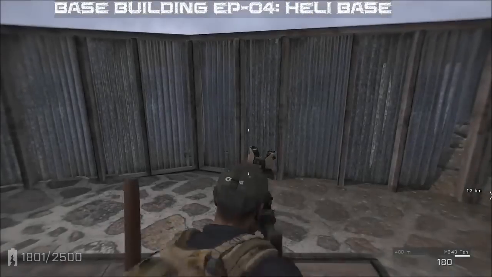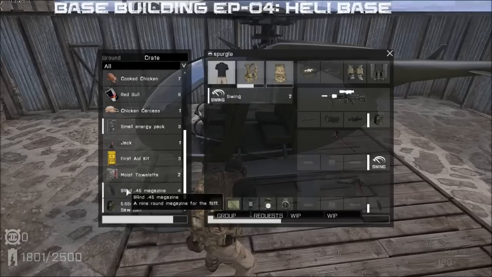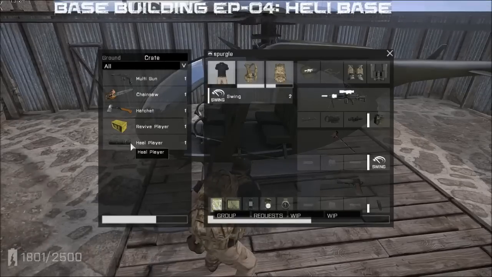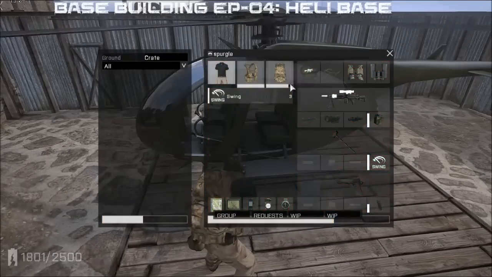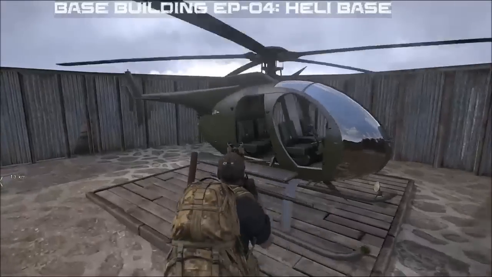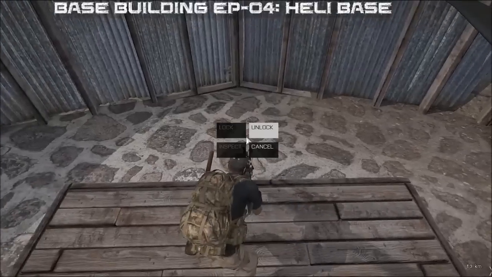Go. Get out. Get your lockbox and all the sorts of things that you'd want to stash in your lockbox, pretty much the entire contents of your heli chopper. Get to lock your chopper. Place a lockbox. Place a lockbox right at the back of the base.